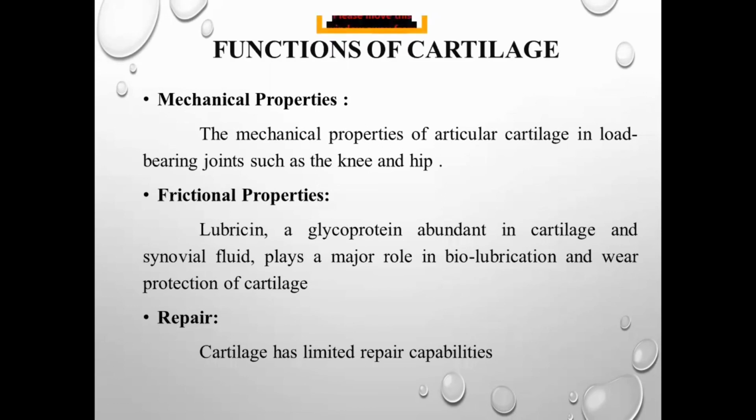That's the friction property. This cartilage reduces the friction, as I showed in that femur bone, the whitish-colored cartilage, hyaline cartilage, which helps in the movement without any friction. Repair. Cartilage has limited repair capability. That's what I said. Because cartilage is not supplied by blood or nerves, it has limited repair capability when it gets any damage.